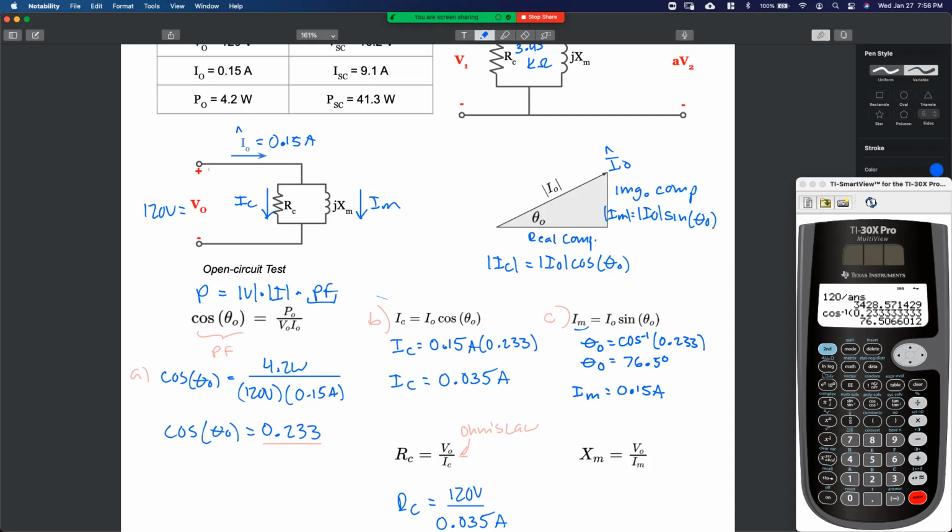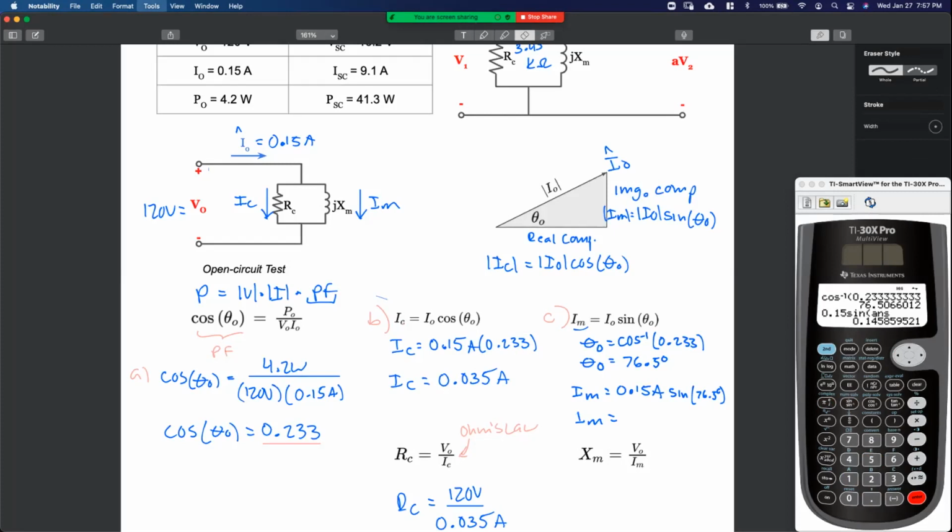All right, times sine of 76.5 degrees. So in my calculator, I'm going to say 0.15 times sine. Oh, not pi. There we go. And I'm going to do second answer. Everyone getting the hang of using second answer in their calculator or scrolling up and bringing values back down? That's the only tool you got in the exam room. You want to speed up how quickly you can use it.